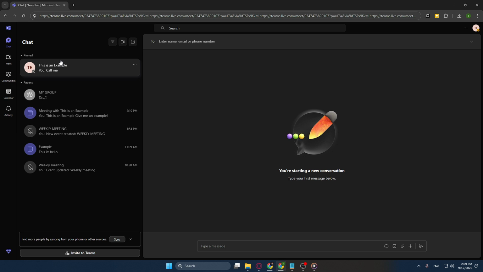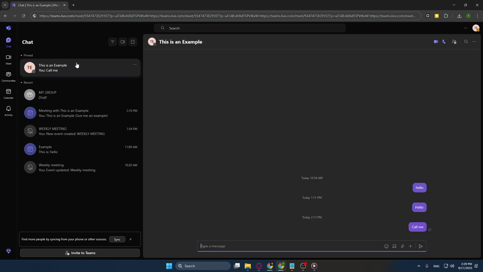Once you're in the chat section, scroll through your list until you find the specific chat you'd like to pin. It could be a crucial conversation with your manager or just your team's casual group chat that you need constant access to. Now, after locating the desired chat, move your cursor to the upper right corner of that chat, and there you'll see an icon with 3 dots. These dots represent additional settings and options for that particular chat. Click on the 3 dots and a drop-down menu should appear.